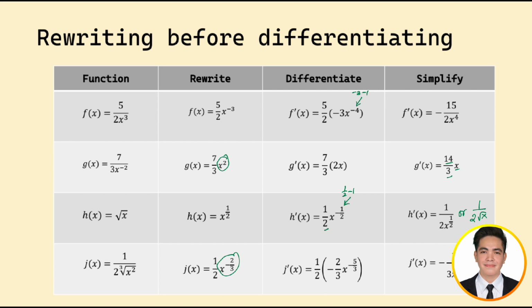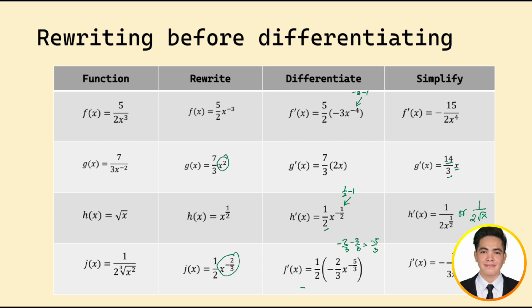So, negative 2/3 x raised to negative 5 over 3. So, how did we get this? So, first, binaba yung exponent. So, ito yung 2/3, negative 2/3, ginawang constant, or ginawang coefficient ng x. And then, negative 2/3 minus 1 is just negative 5/3. So, we get this exponent here. After that's already kita yung simplification.